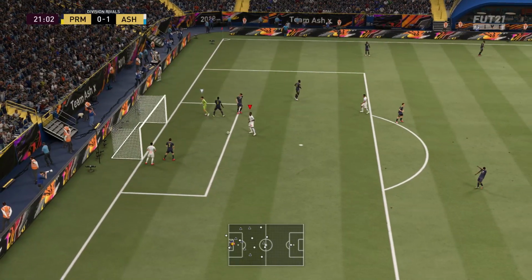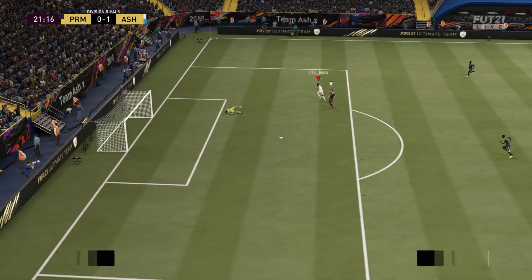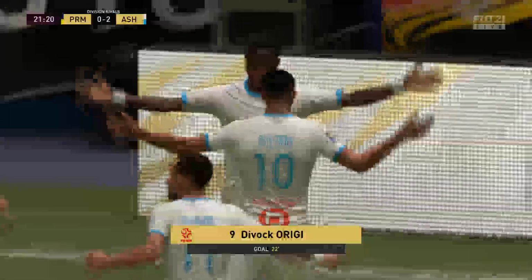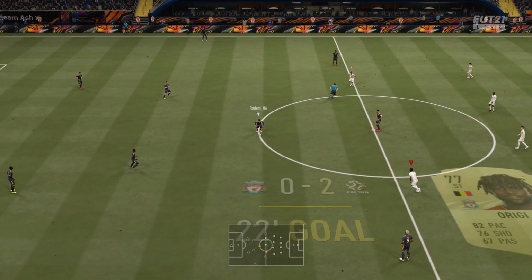Beautiful. My opponent then gets a goal kick and completely switches off, and I read it perfectly and just fire in the second goal with Origi. I love scoring goals like that because it's almost like a free goal that you don't really have to work for, but nonetheless we were 2-0 up, and I was very happy with the 2-goal cushion.